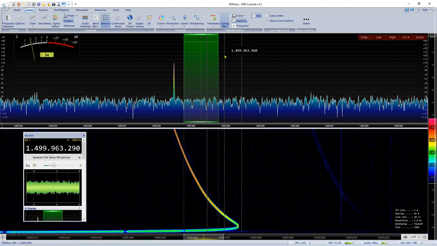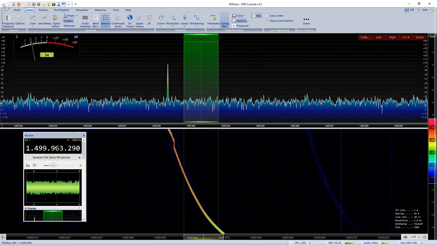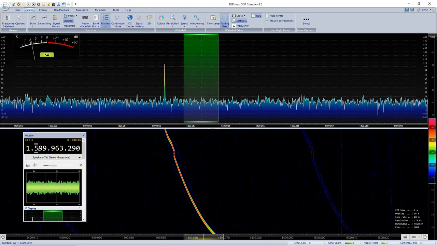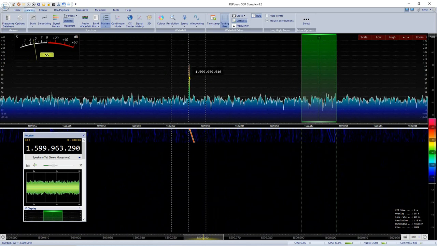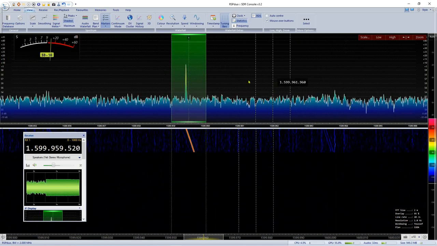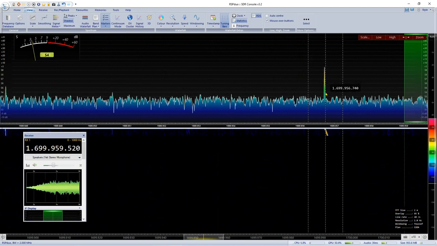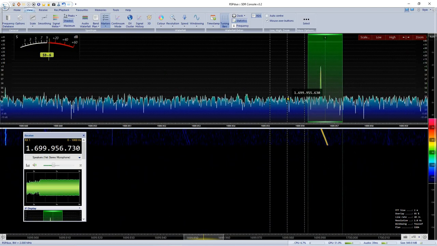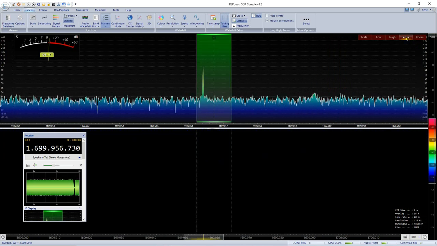So what I'm going to do now is let this run for 10 minutes, let it reach equilibrium. Before I do that, let's go up to 1600 megahertz. And there's the output right there. Still a 10 over. Let's go up to 17. There it is right there. So this is really the poorest man's comb generator.